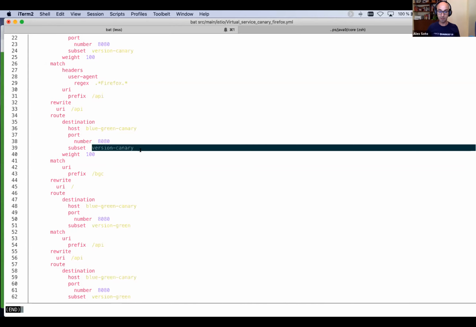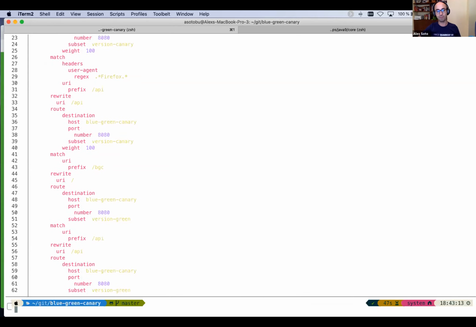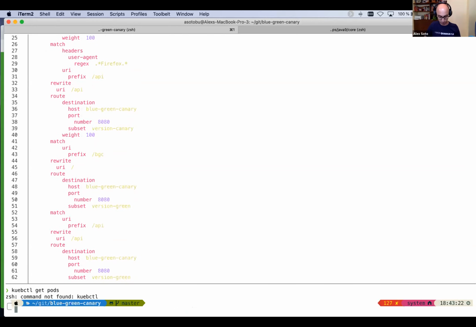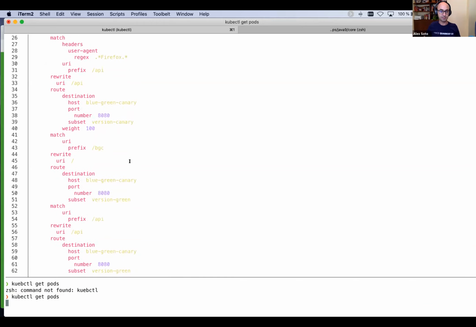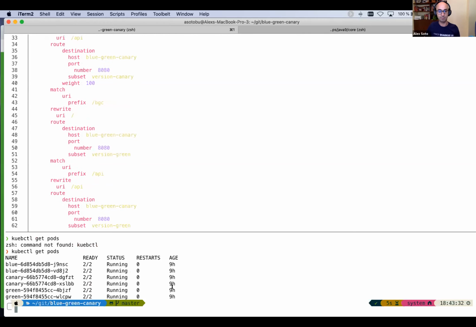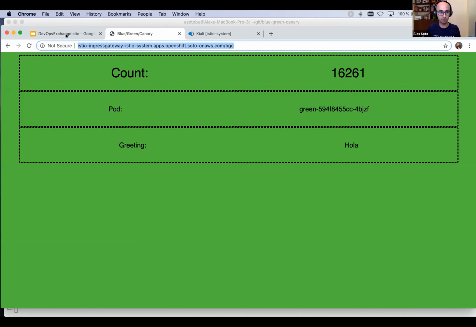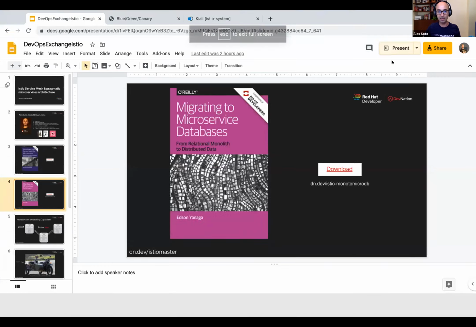So it's really easy to rebalance all your traffic depending on external parameters. And again, notice that if I do kubectl get pods, you can see that the pods have not been redeployed at any time. It's like 9 hours. I started these pods this morning and they are still there. Without redeploying anything, I'm just changing the route, the traffic, right? Then let me show you the last slides.